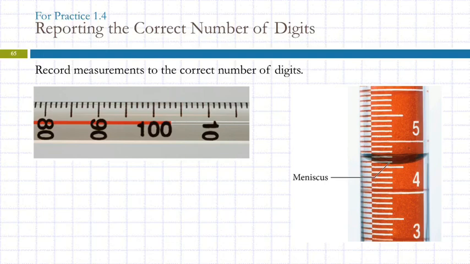Let's do a couple of examples here. So here's a thermometer. It's in Celsius. That part of the thermometer is cut off. And so we're supposed to record the temperature here. So here's the green alcohol part, and we're supposed to figure out, it doesn't show very well, but it's right there, where that is on this scale.